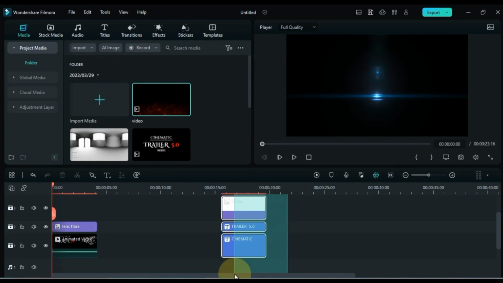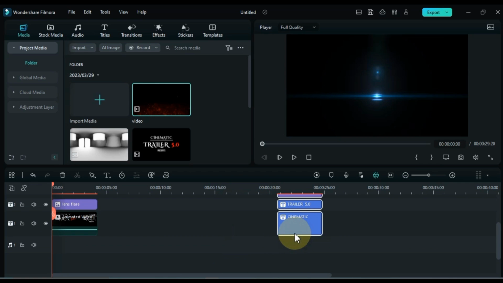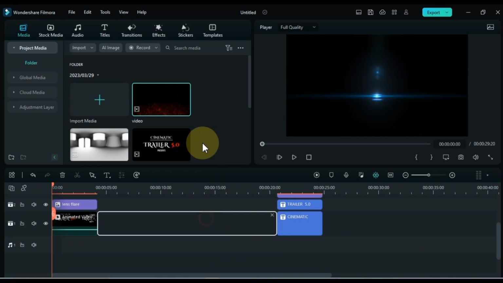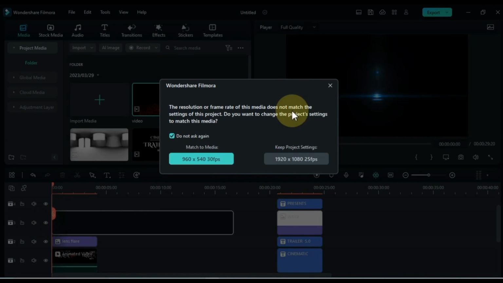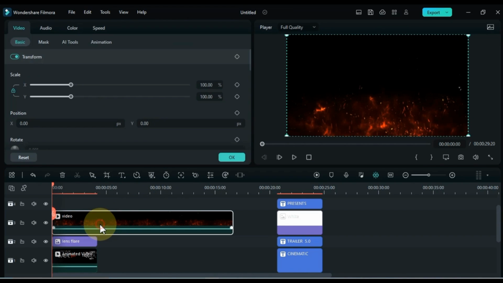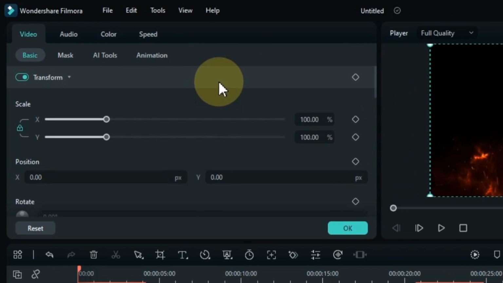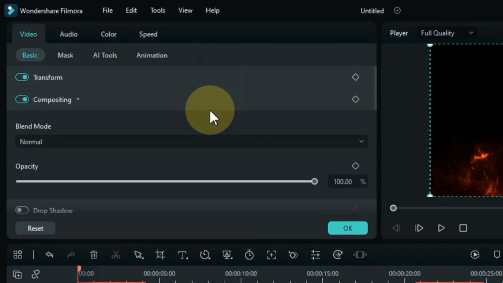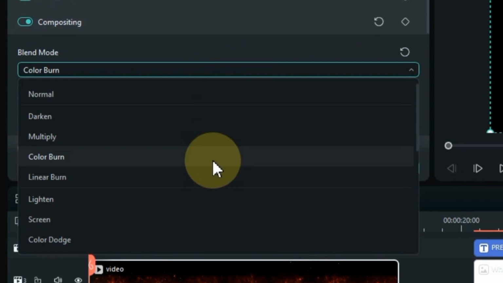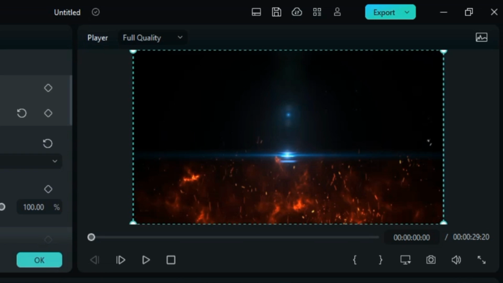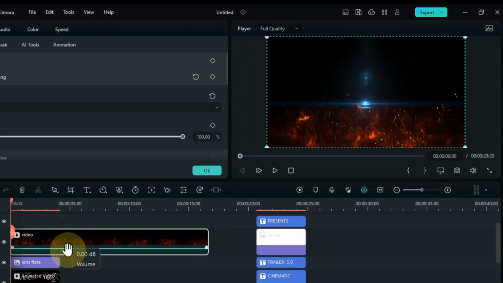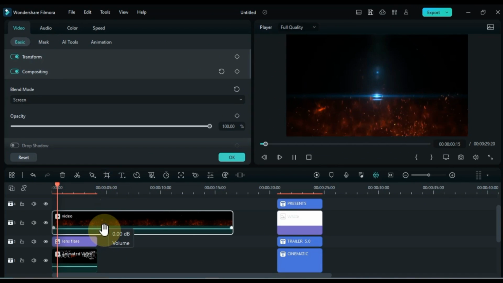I move the files in the end a little further, so that above we have space on the timeline. Now drag and drop the video we have named video into the track above the timeline. Double-click on this video. Go to the Compositing tab above and unfold it. Here, inside the Blending Mode box, select the Screen option. So the black background of this video will become transparent to us.